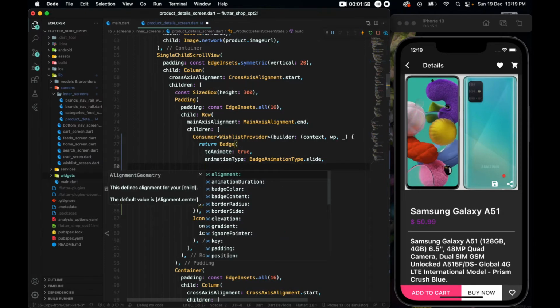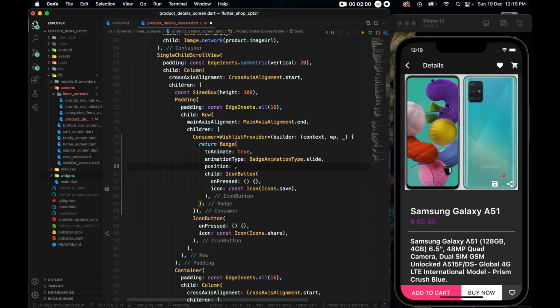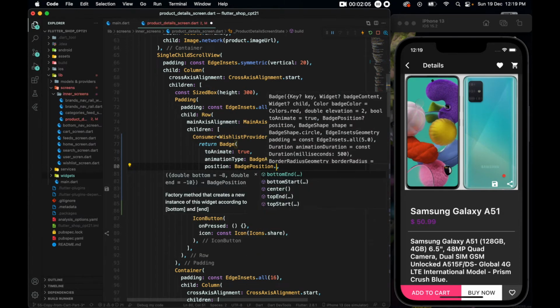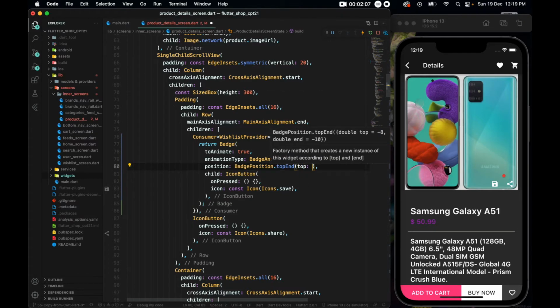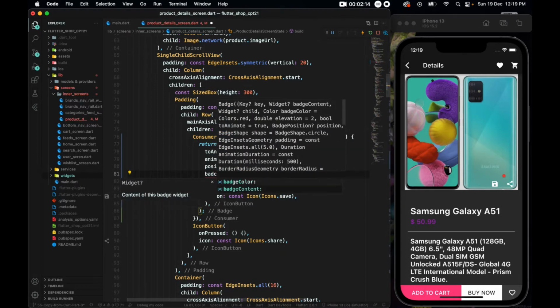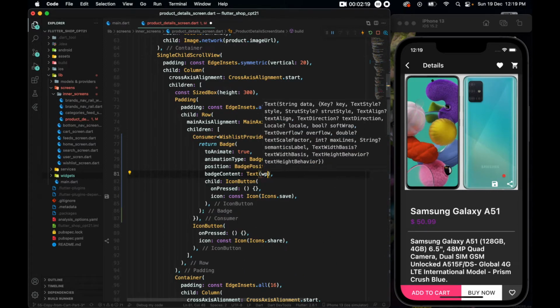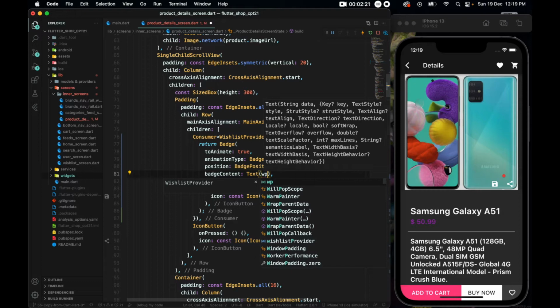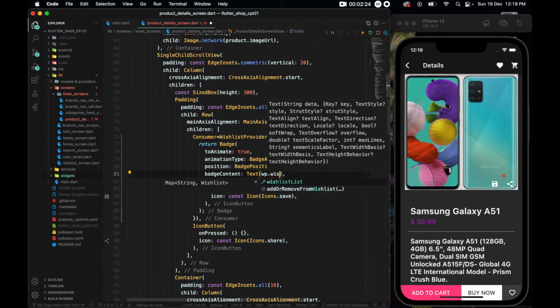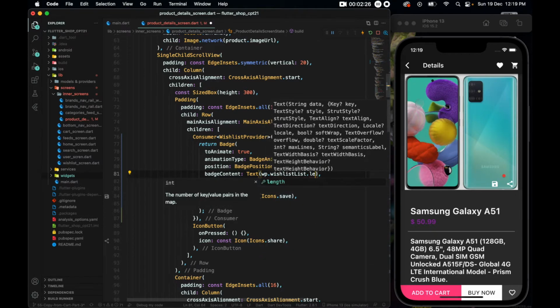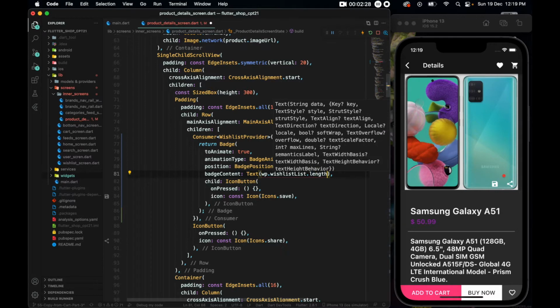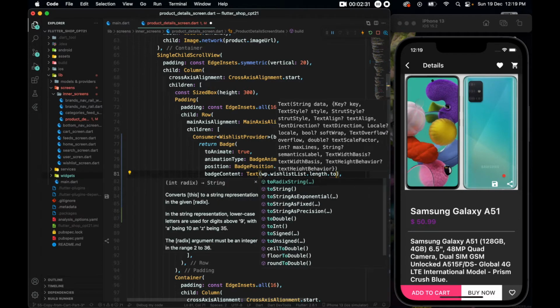We have position. It should be badge position dot top end, and top should be 5, end should be 7. And badge content should be a text that should come from our WP. So WP, which stands for wishlist provider, dot wishlist list dot length, and since it's a string, we have to convert it to a string by putting dot toString.